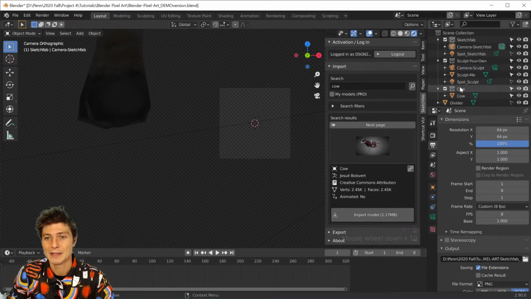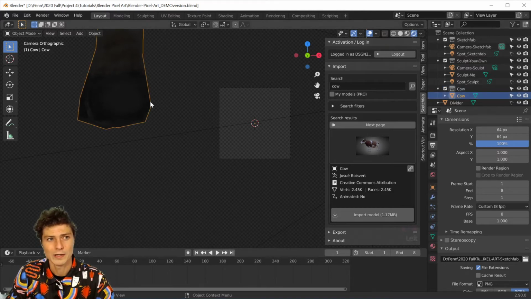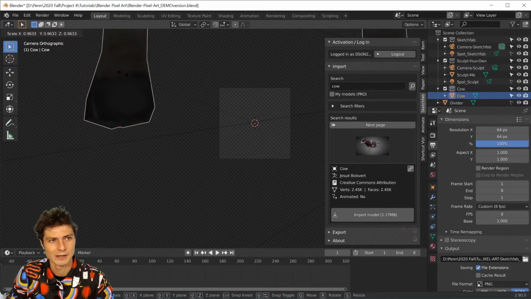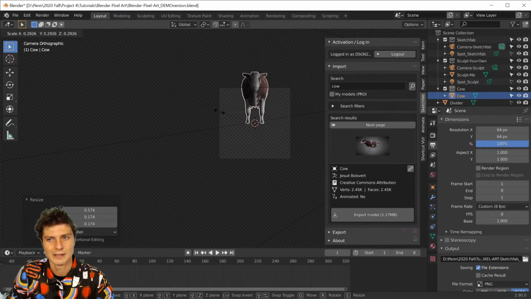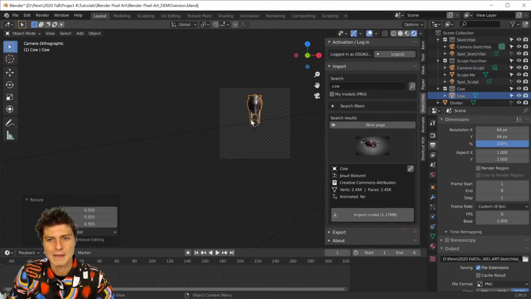So here it is. It came in as cow. We can click the collection, but that won't actually select the object. We want to click on cow, and you can see that we see the hooves right there. It's very big, but we can just hit S for scale and scale it in. S for scale and just drag it in. It helps when you're scaling if you're away from the origin point of the object, and then S, and then scale it in. And that will be good.